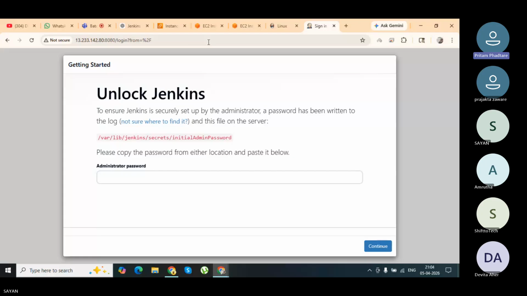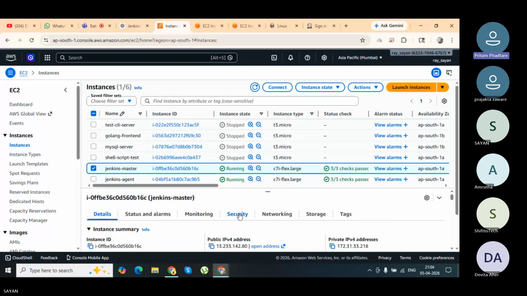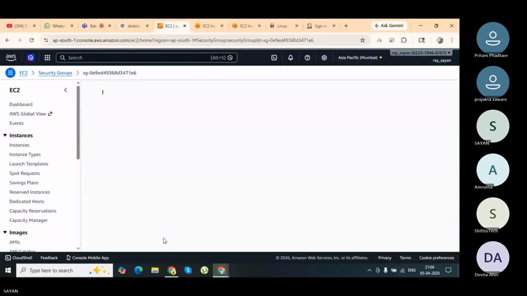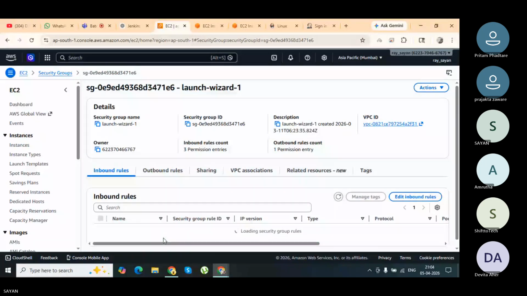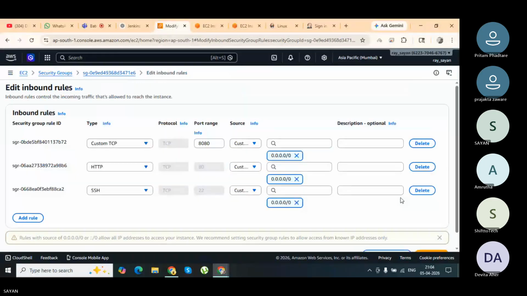But specifically, Sayan, I think you have opened an all traffic inbound rule in your security group. Check the security group of that Jenkins master. Have you already opened port 8080?